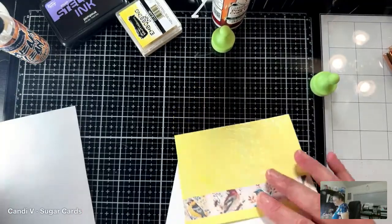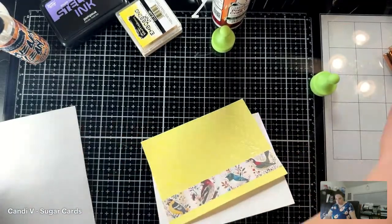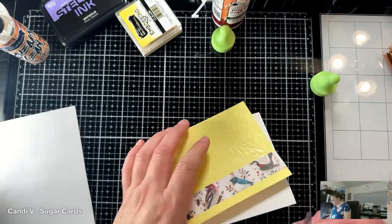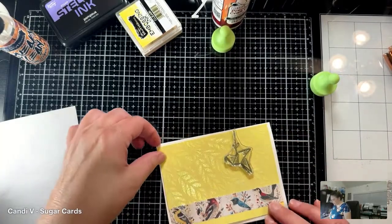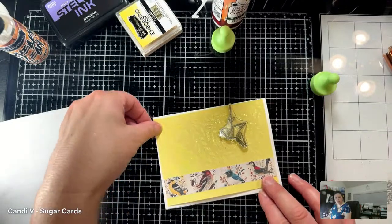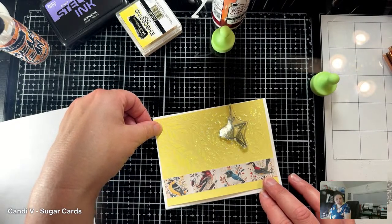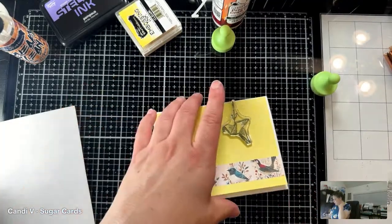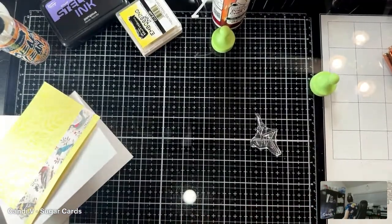I'm going to go ahead and use the, I want to use the origami bird one more time. And actually, I think we're going to go a little crazy, guys. I don't know. What do you guys think? Does that work? I kind of like it. I kind of want to use the crane bird too. I hope that's okay with you guys. But I'm thinking maybe he needs to go on some vellum. So let me grab a little piece of vellum. I just have a piece of vellum square here.